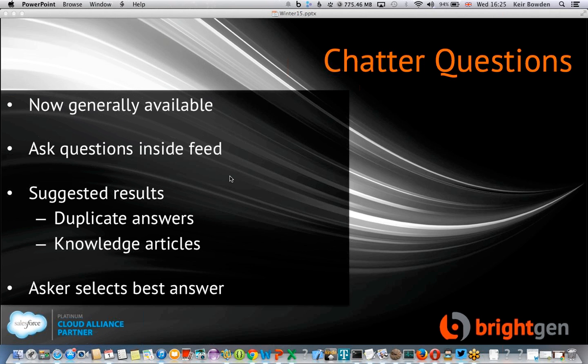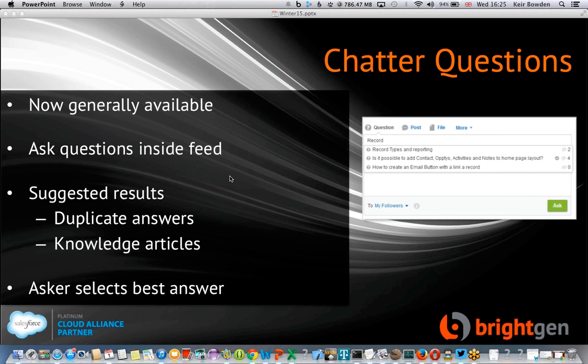So basically, to recap, this feature allows you to ask questions directly in the chatter feed. You've got a question action, you can start typing in your question. As you type, there are auto suggestions for existing answers on knowledge articles, so it'll try and deflect the question if at all possible. If none of the auto suggestions help, then the user posts the question to the feed and other users post answers. If one of the answers is correct, the original poster can mark it as the best answer, which means that somebody else with the same question in future can quickly access the correct solution.